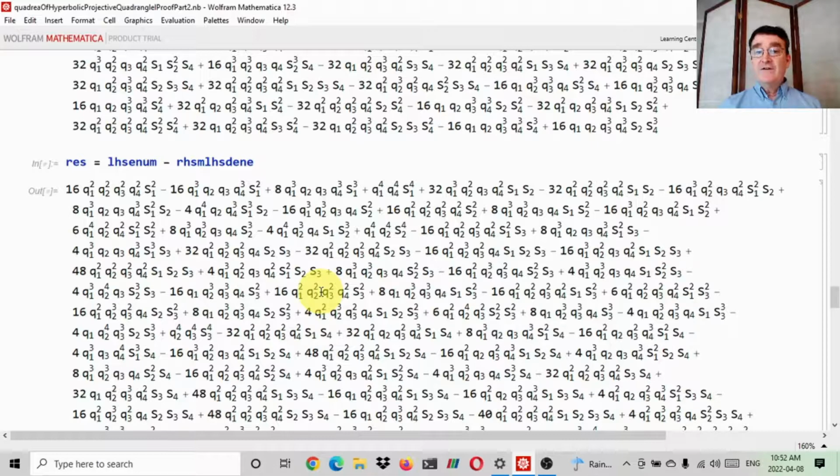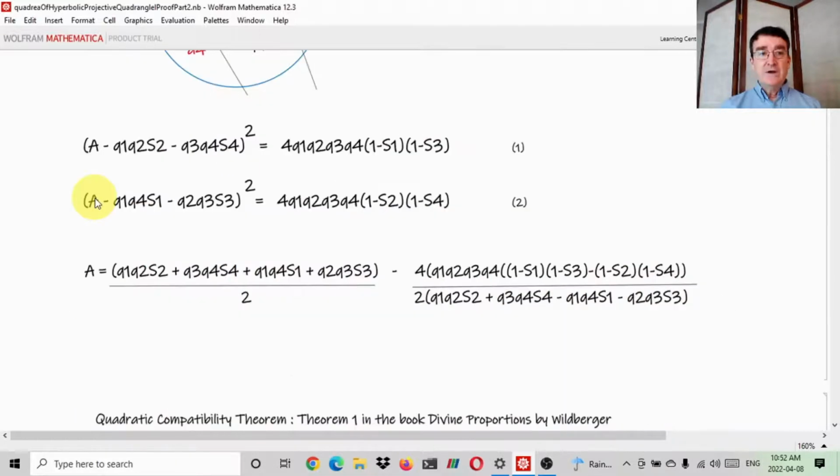We substituted into this equation 2, and we expanded the left-hand side and the right-hand side, and then we substituted the quantities of the quadrances and spreads in terms of the x's, y's, and z's, the projective points. And when we expanded that out and factored, then we got the result of 0. So that proved that indeed this equation is valid with this quantity for the quadrea A. Okay, so that's the end of the proof.